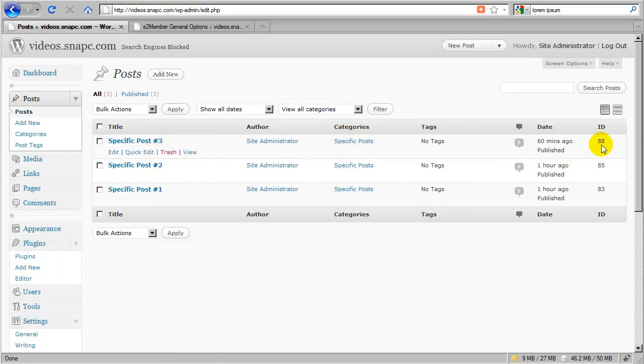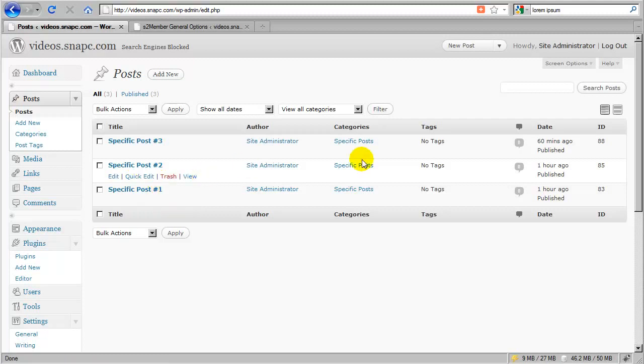And I have the ID visible right here because I've installed the plugin called WP Show IDs. Now, I recommend that plugin because it makes it a little easier to collect this ID information on your post. If you don't have this plugin installed, you can either install it or you can just hover over the link here, and in the bottom left-hand corner in your status bar, you will see where it says post equals 83. So what that is telling me is that this post has an ID inside WordPress of 83.